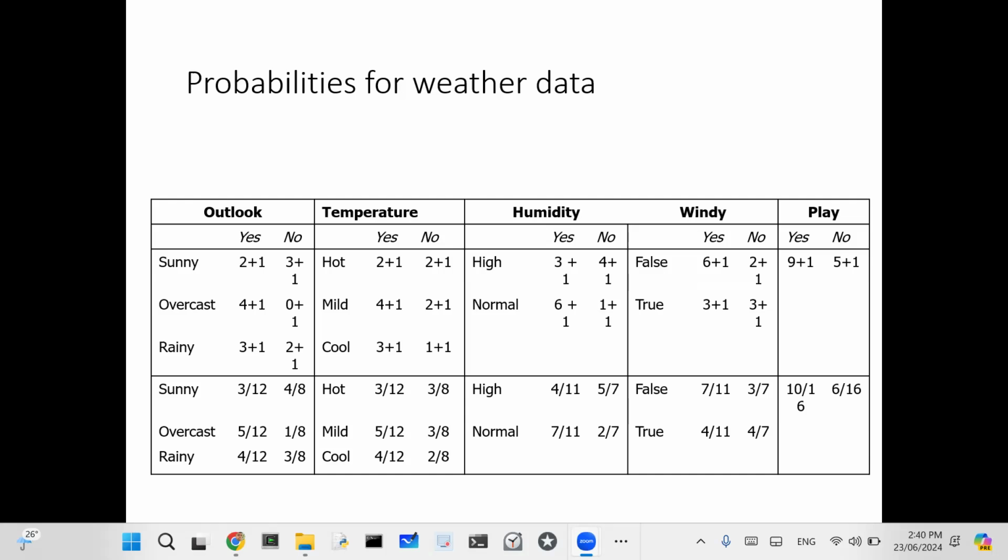Temperature is cool: 4 divided by 12, 2 divided by 8. Humidity is high: 4 divided by 11, and 5 divided by 7. Wind is true: 4 divided by 11, then 4 divided by 7. Finally, 10 divided by 16, 6 divided by 16.